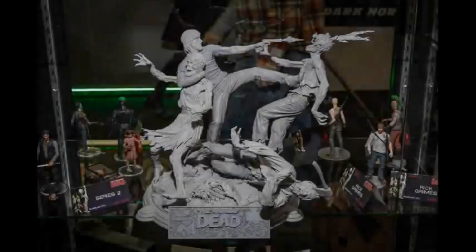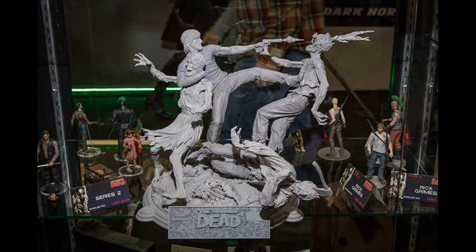And this one is a picture of an upcoming McFarlane statue, I guess, a fun little display statue, which is based on the comic book version of Rick, obviously, because he's missing the right hand. So obviously not Andrew Lincoln from the TV series. But still very cool. I think people who like the comic book series would really like this. Now, I'm not sure what the price point is on this one. I don't think it's been released yet.